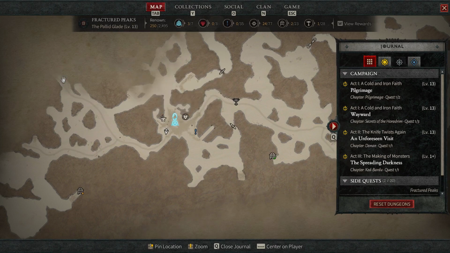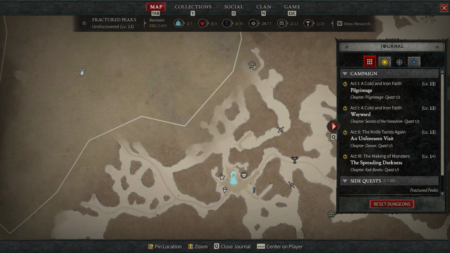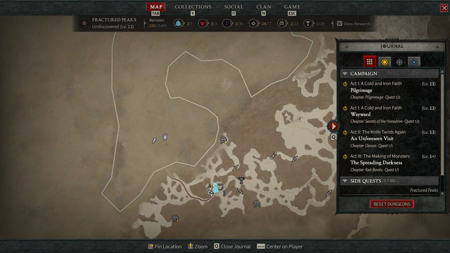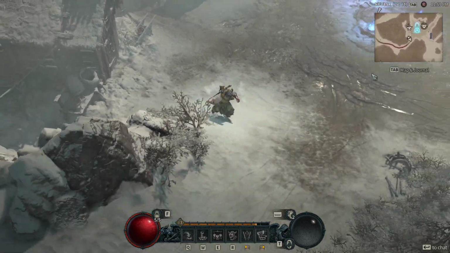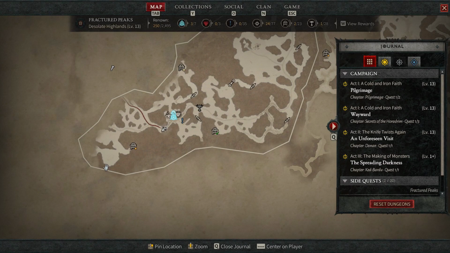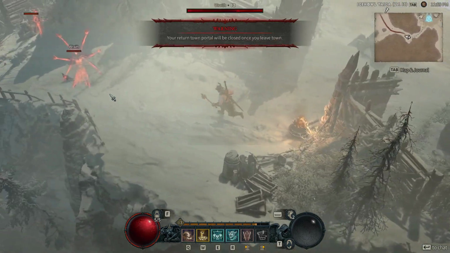So I think from here, you kind of go up here someplace. If you didn't know, you can just drop pins and it'll tell you the best path. That way you can just kind of follow up here. You don't have to keep opening the map, which, that's not bad. I like it.